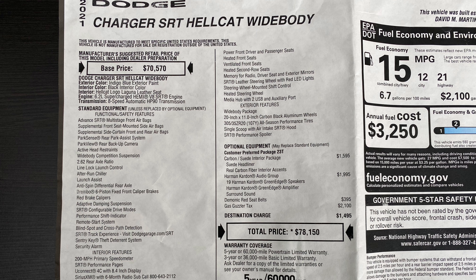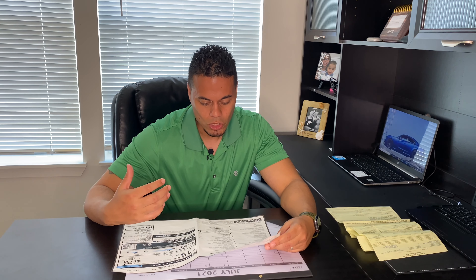I'm going to go over some of the options I added to the vehicle. I did go with the carbon suede interior, which was $1,595. I really think the carbon fiber makes it look better than just the dark silver grayish that's standard, and the suede caps it off to make the interior look a little more upscale. As you know, Dodge Chargers are kind of basic with their interiors, so the suede does add a little more value.